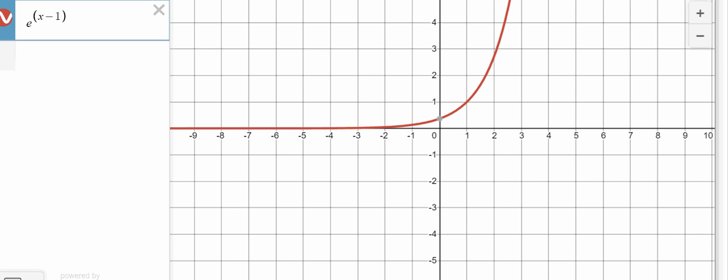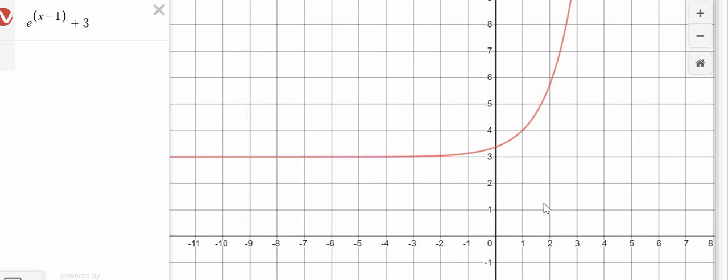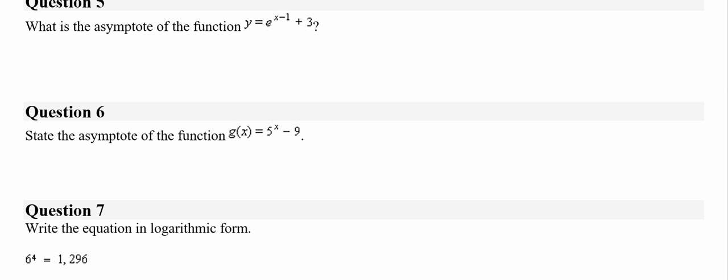And then hit the arrow and do plus 3. So that parentheses is how you tell it there's more than one thing up there. Okay, here we go looking at the graph. You can see that as we're writing down the function, bam, we hit a wall right here at 3. That becomes your asymptote. So for this one, the asymptote is at y, because it's exponential, equals 3.